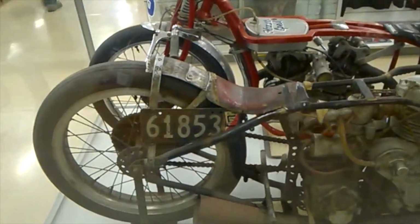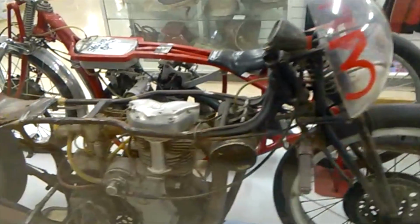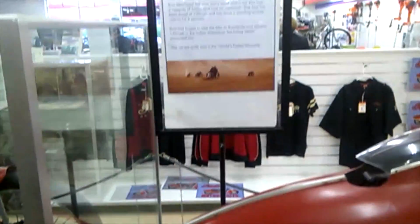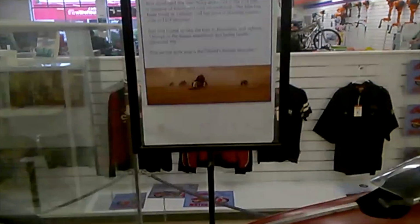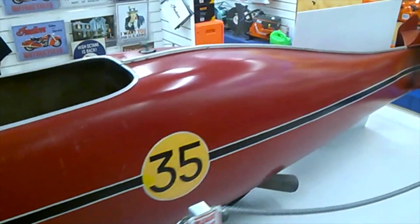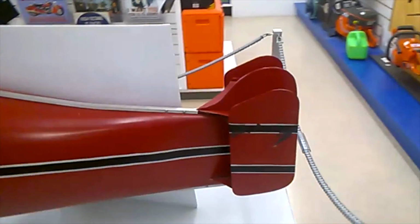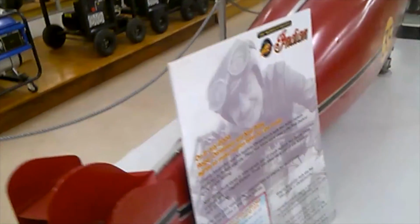So I'm sure a couple of the viewers might want to comment in the comments below, which would be great. I just thought I'd video it all. I think this slipstreaming shell here was the one actually used in the film, because I was walking around the town and found another one, and I think that was the actual original slipstream casing that he used for the record attempts. As you can see, there's a couple of chainsaws in the background, being a hardware shop, so it's quite a unique sort of place I came across.